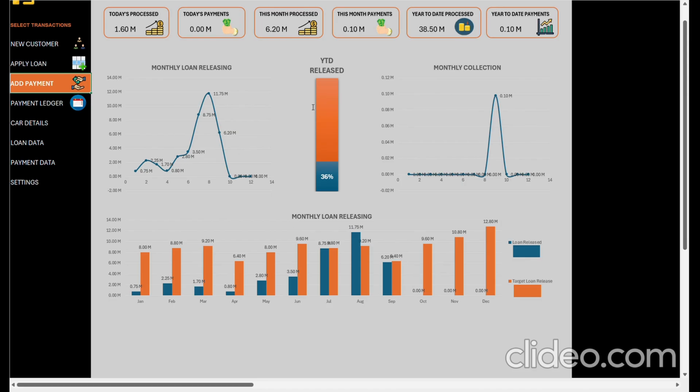If it has a penalty, just put the number here. And then the payment mode, for example GCash, Maya, or PNB, like that. Remarks, and then you can click add payment to post the data.